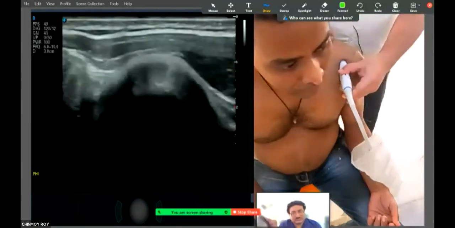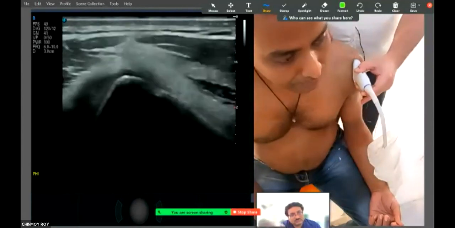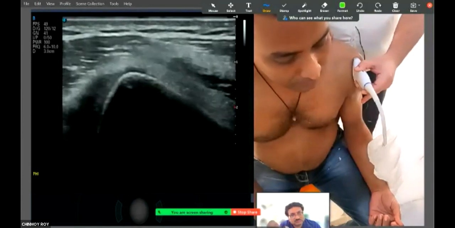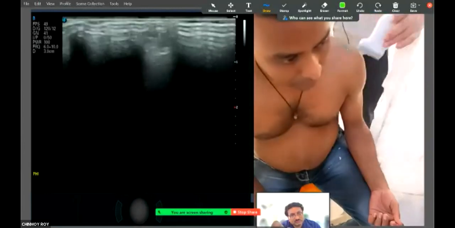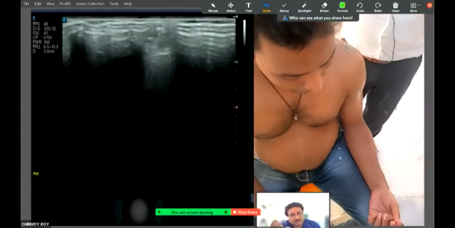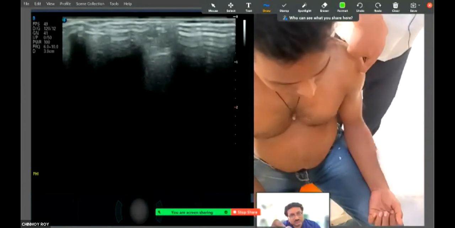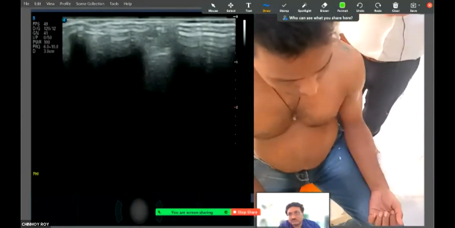And so this will come like this, and this ultimately joins to the lesser tubercle. So that is okay. Now we are going to the supraspinatus muscle. Where does supraspinatus come from? Supraspinatus comes from here and it should join here. We have an idea where supraspinatus can come from and where it can join.